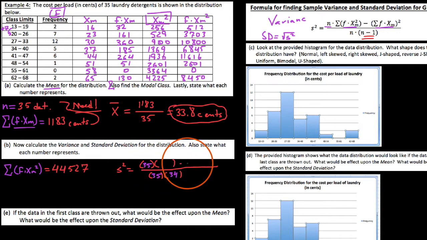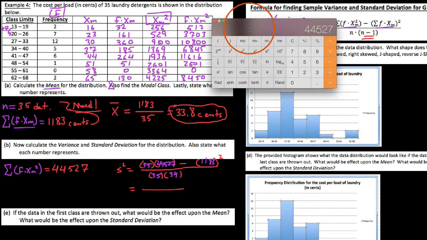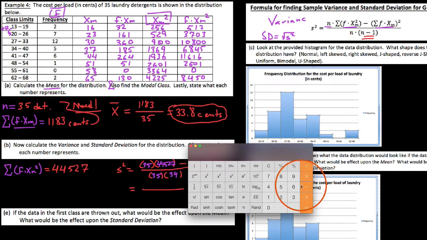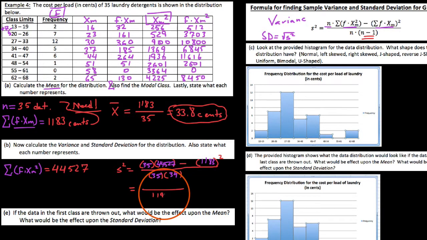And in terms of what values go here, we know that we're plugging into this formula where we have the sum of our squared data minus the sum of our data squared. So that's why I put the squared on the outside on this one. We're going to drop in our bigger of our two values, always the front one here. We have to have a positive output for variance. So 44527. And then the second value was the sum of our data we already had up here. So now all we have to do is carry out this calculation. Starting with 35 times 34, we get 1190 in the basement, so 1190.